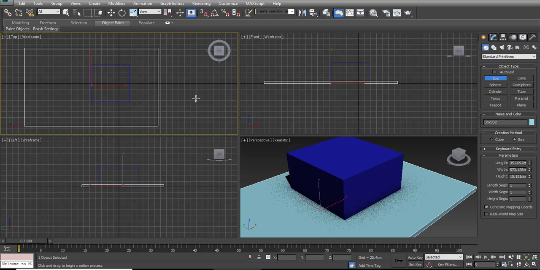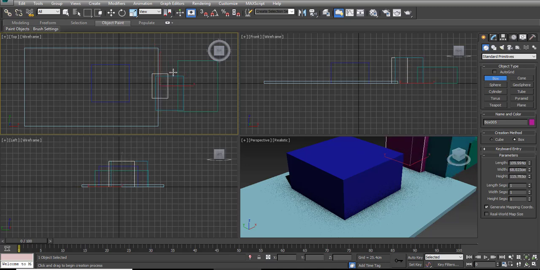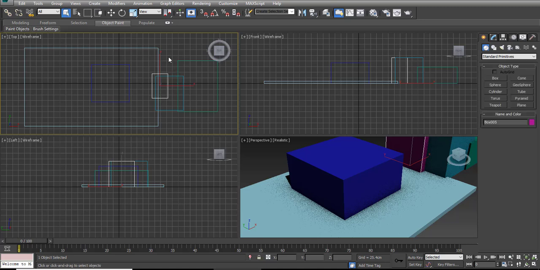Because if I leave it activated, Max will think that I want to draw one more box, and one more box, and one more box. So to finish drawing boxes, just one more right click.